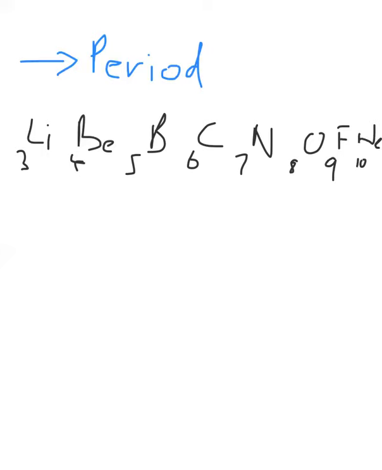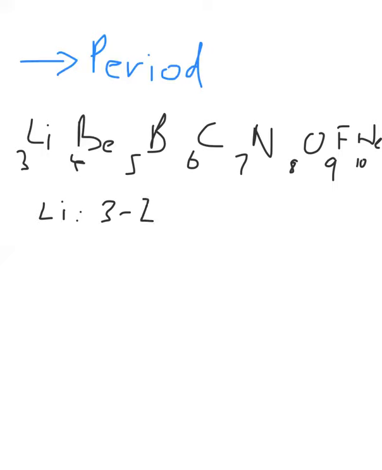In lithium, there are a total of three protons, sorry, and there is one valence electron. So that means that apart from the valence electrons, there are two electrons which are in the inner shells. Those are called the screening electrons. So what are screening electrons? Screening electrons are the electrons that are in the inner shells except for the outermost shell or the valence shell. So in lithium, there are two screening electrons.